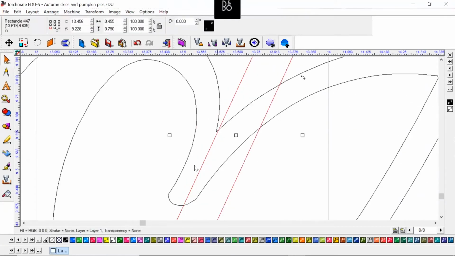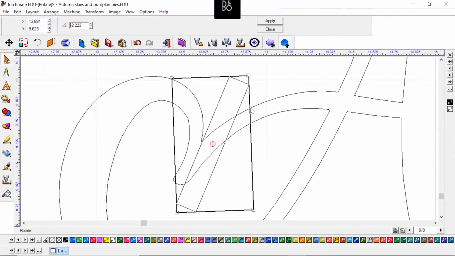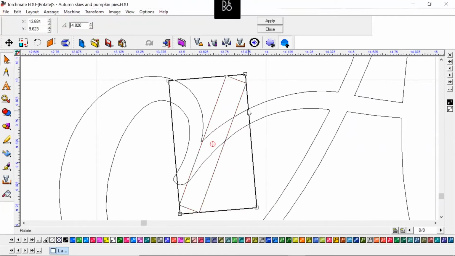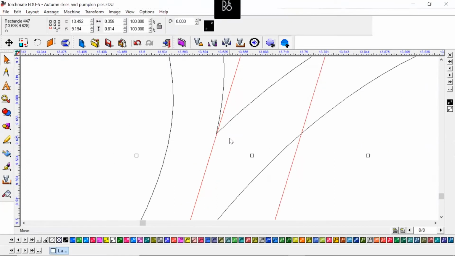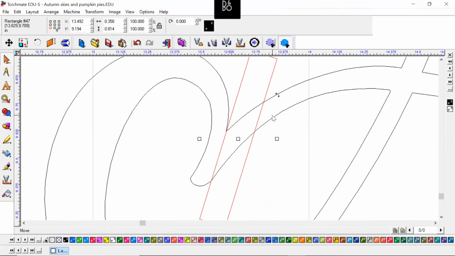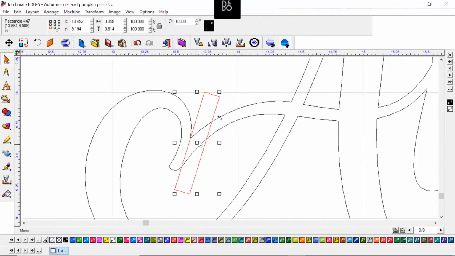Now for this A, I think I want to, yeah, I'm going to try to cut it right through here. That should work. Highlight both items. Actually, before I do that, I'm just going to duplicate this rectangle so that I don't have to keep making them. I'm going to duplicate it first, then click the outside, click the shape, come in here, do the XOR, and now I can come in and delete those extra pieces.